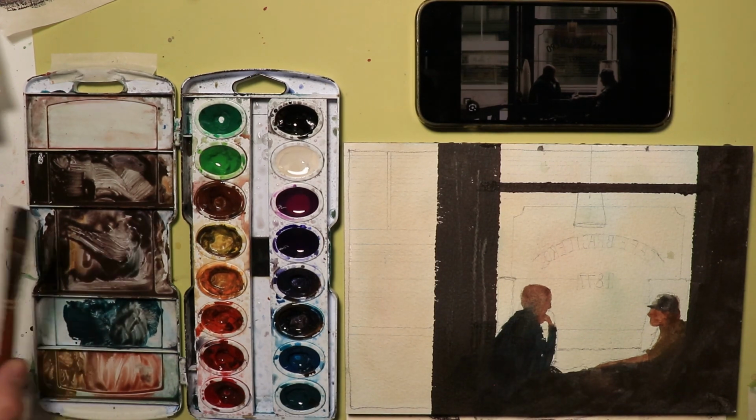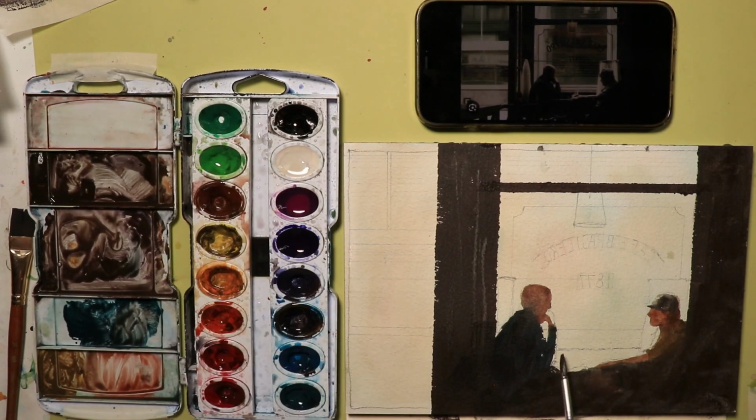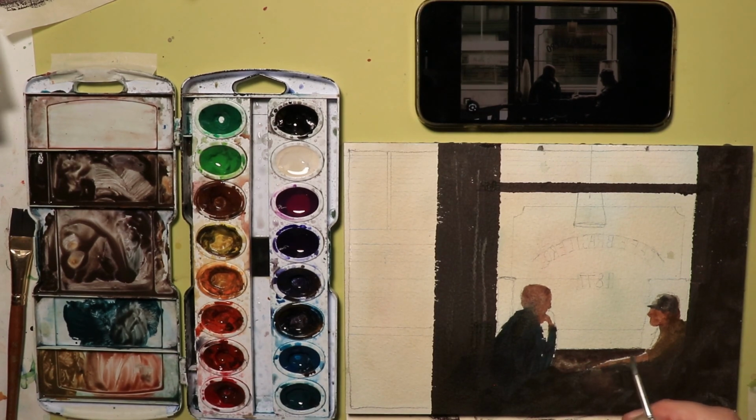And then over here, I noticed there's some darks under here. So I'll go across here carefully to get a good straight line like that. And then I'll leave a little bit of light on the top of the arm there. And that looks pretty good.